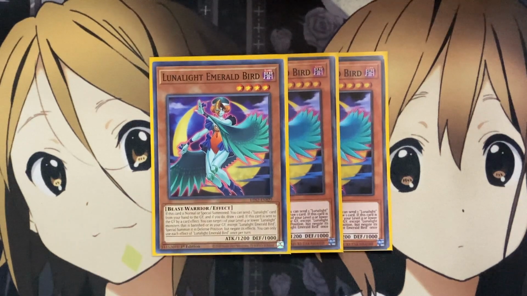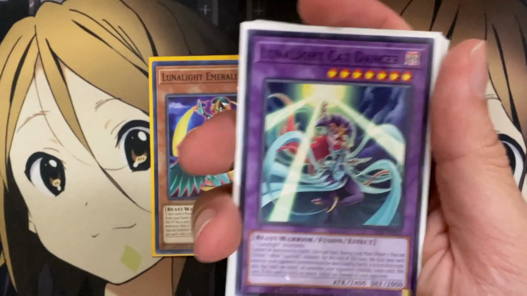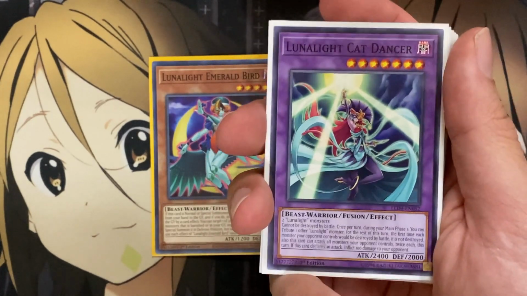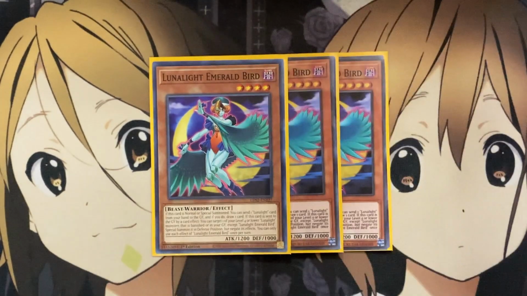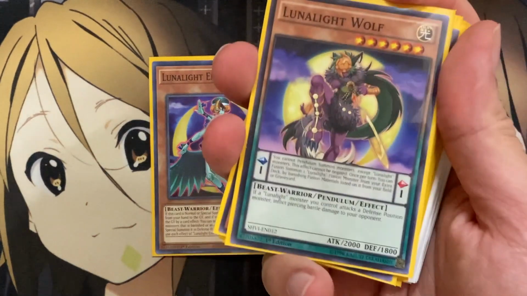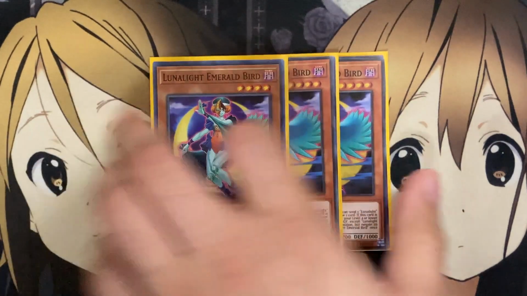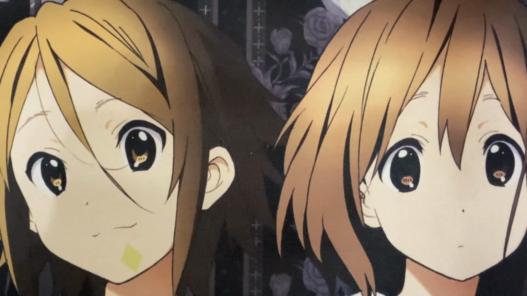So the special summon for Emerald Bird is to help with the tribute setup for your other Lunalight fusion monsters that you make. Cat Dancer being an extremely dangerous one, being able to then have multiple attacks onto your opponent's monsters. So Emerald Bird not only sets up the graveyard for, let's say, some banished fusion plays that you can use with cards like Lunalight Wolf, but also more resources for you to use by special summoning those targets back onto the field. I also run the 3 Lunalight Yellow Martin.